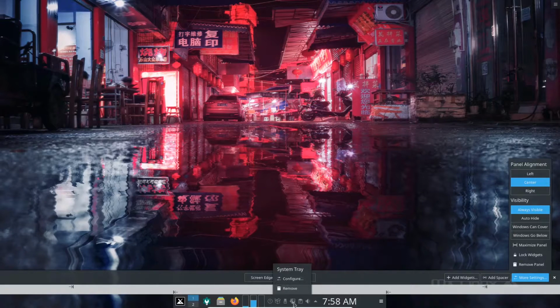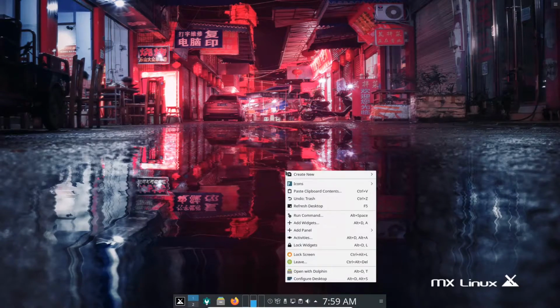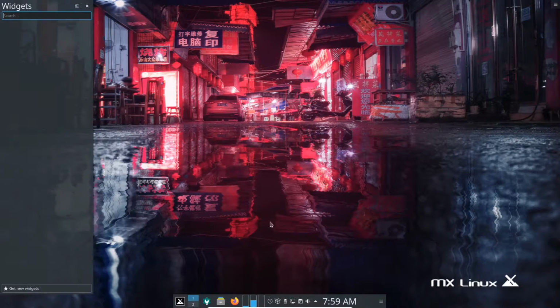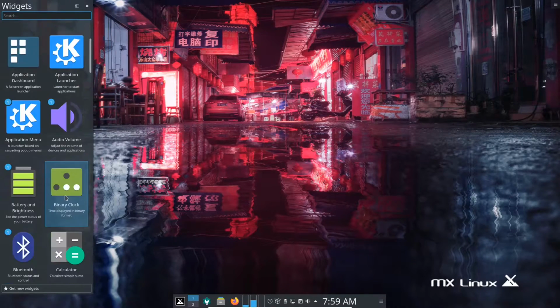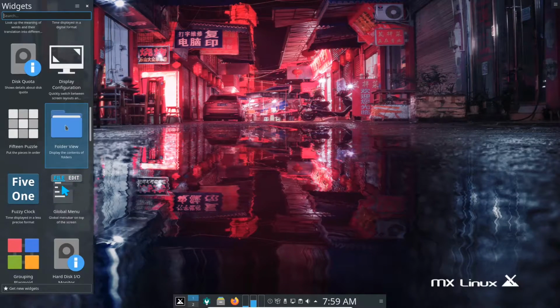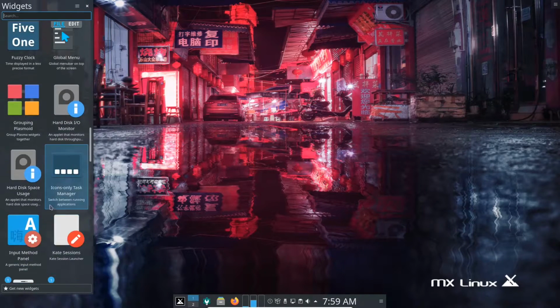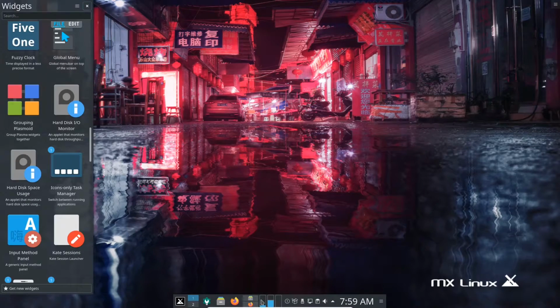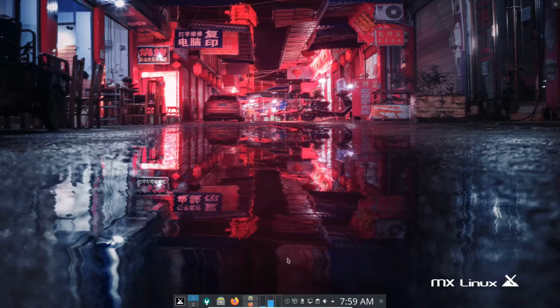Let's see. So we removed that, and now we need to... I can do it from here, actually. So click Add Widgets here after right-clicking the panel. And we're going to switch out the standard task manager for the icons-only task manager. Let's see. I-C-O-N. There we go. Okay, so we're going to put it right here, I suppose. And we... What just happened there? What is this? Oh, okay, I know what's going on. Okay, so we got that there.